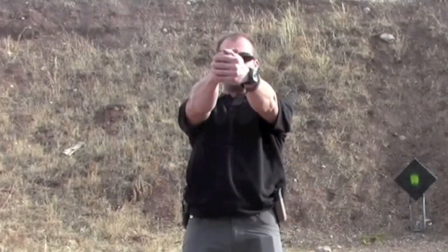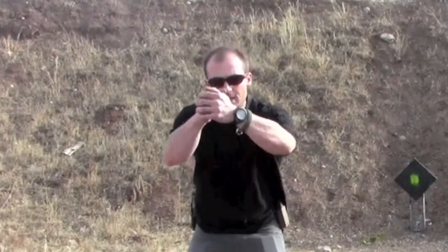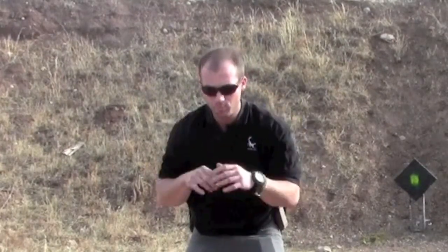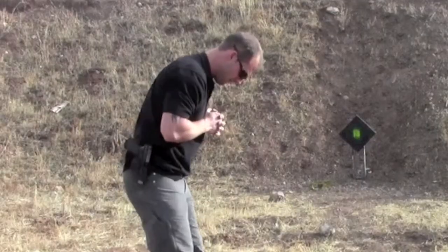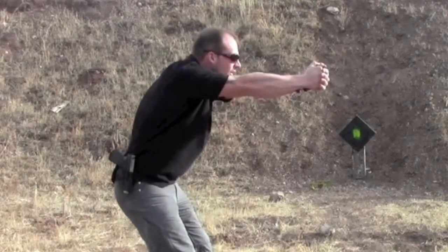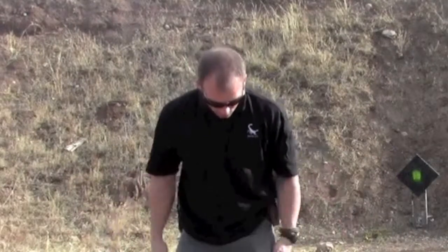Bend at the knees just slightly. Bend forward at the hips. Too often you see people standing up like a longbow — you shouldn't look like a longbow. You should be aggressive and your center of gravity should be well over your feet, dragging you in the direction of movement. Get squared up on your target, push that pistol out, and have a nice, aggressive, and fluid stance. You should be flat on your feet, ready to walk off the balls of your toes. Get down into that stance and get your center of gravity down so that you can move efficiently.